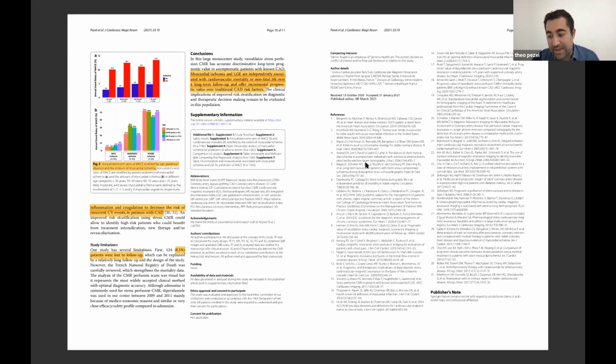And to be honest, when you have both long and short axis views, it's so comfortable when you have a doubt or if there is an artifact, to say, okay, this is a true perfusion defect. Yeah, I have to agree that having long axis views gives a lot of additional confidence. And long axis views also have the advantage that you cover more myocardium. So I also want to make a case here for long axis views in perfusion, which is really helpful. Exactly. Okay, thank you very much.